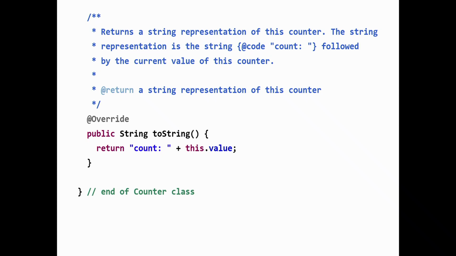Okay, so the keyword this. Inside of a method, the keyword this refers to the object that was used to call the method. So what does that mean? Somewhere I need a counter object, because that's a non-static method. So somewhere I have Counter c equals new Counter. Now that I've got this counter object, I can call toString on it if I want to. String s equals c.toString.